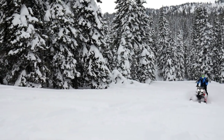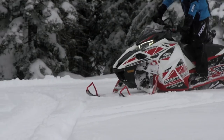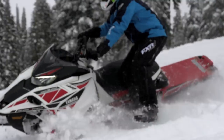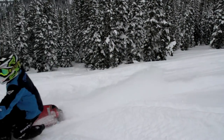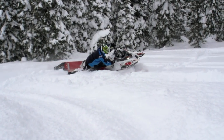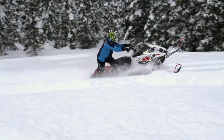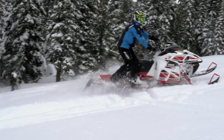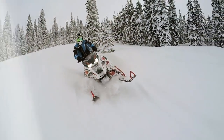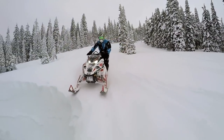The consumer really has to be honest with themselves and evaluate how much trail versus off-trail riding they do, and whether they're in deep powder all the time. A person up in British Columbia might want a 175 with a 3-inch paddle, but someone from where I'm from, where we have wet, heavier snow most of the time, I would prefer a 155 with maybe a two-and-a-half-inch paddle. There are a lot of options nowadays, so you really just have to think about what type of riding you're doing.